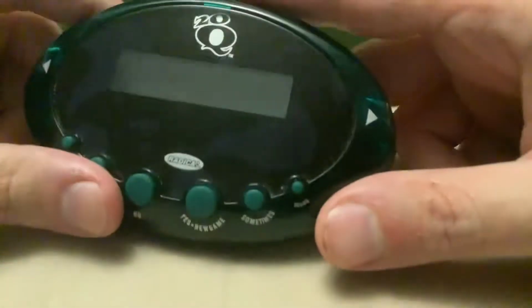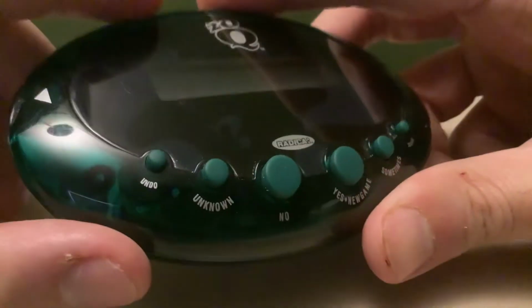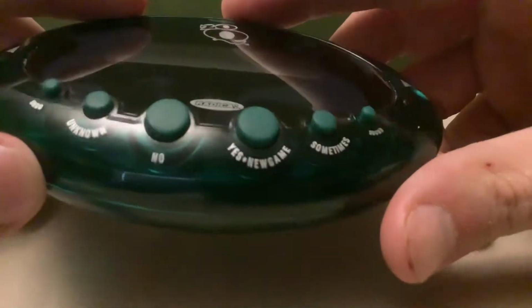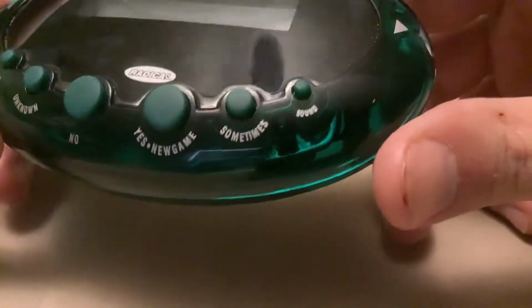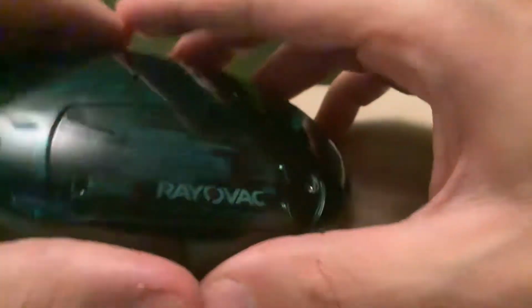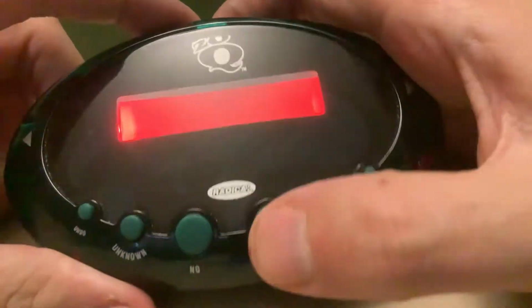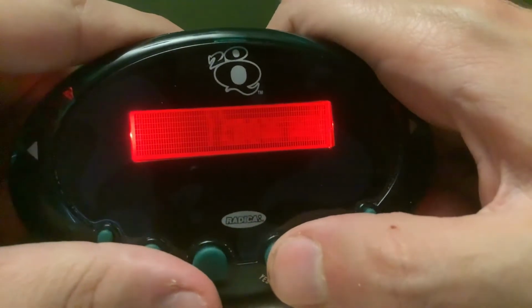That's pretty clever, actually. But this one has a slightly different layout for the buttons. There's undo, unknown, no, on, yes, new game. I don't know why it says on, but it is on yes new game. Sometimes, sound, text, and actually reset is on the back. Camera, focus, seriously. Best I can do. Oh wow, camera, you hate this one.